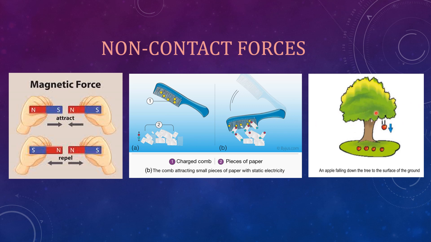This is the example of gravitational force. We know earth pulls everything our body towards it. The force of attraction exerted by earth on any object is called force of gravity. In this picture, the apple is falling from the tree. Earth is pulling the apple towards it. This is gravitational force.